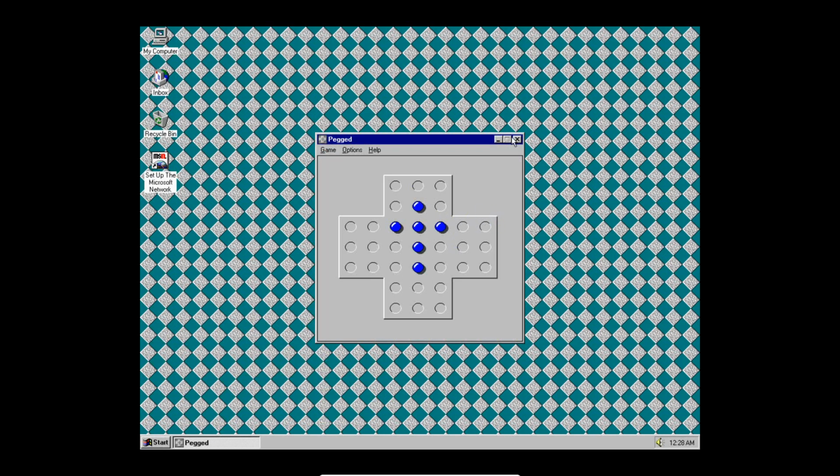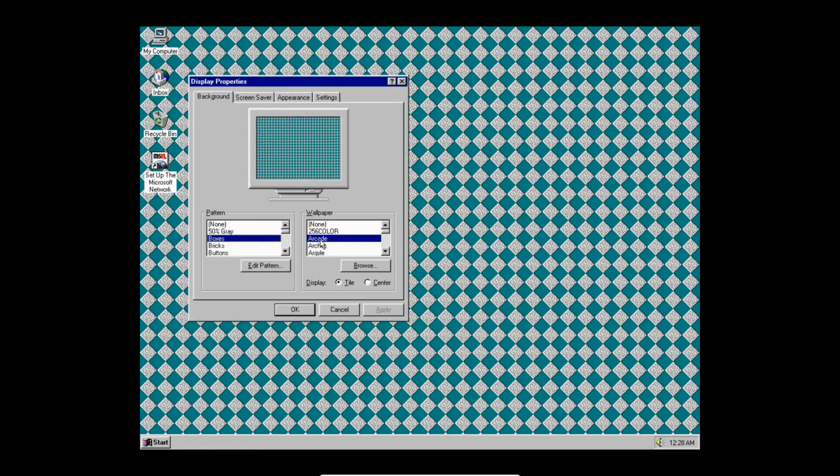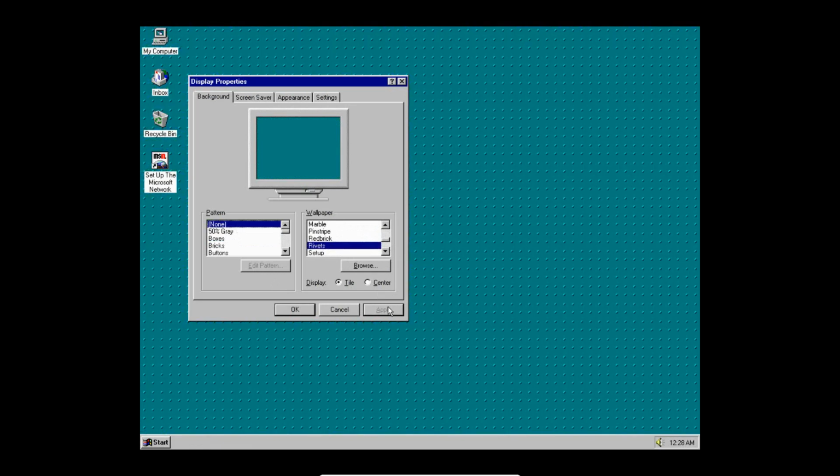Boom, nope. Can't figure it out. Ugh, I give up. The background is making me dizzy. Doesn't look natural anymore. Apply. Looks odd. Yeah, it's white. Rivets. Okay, that's much better. No, it's still a little weird.